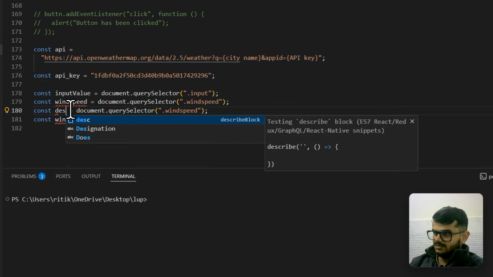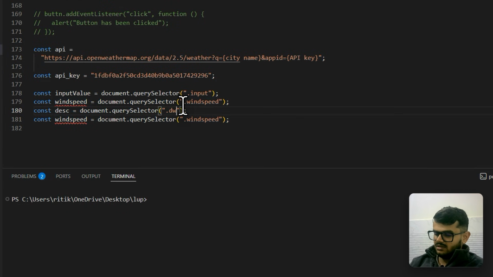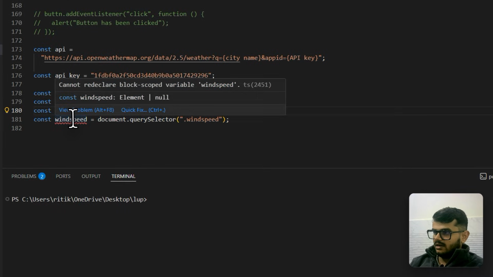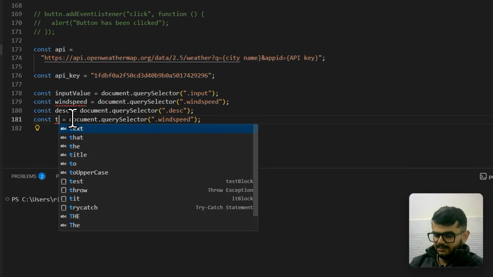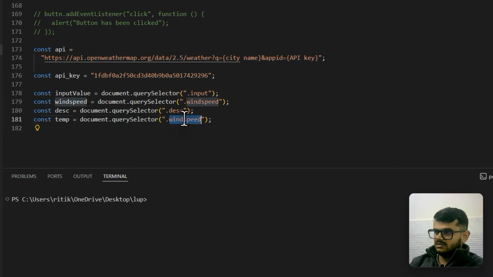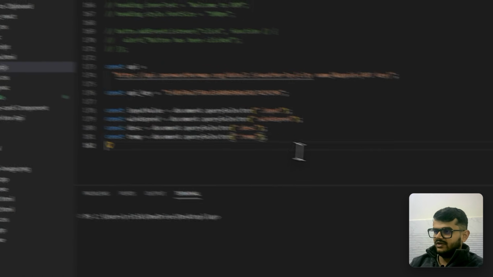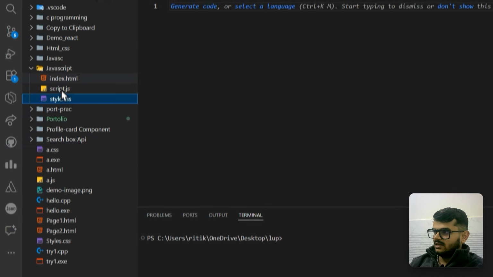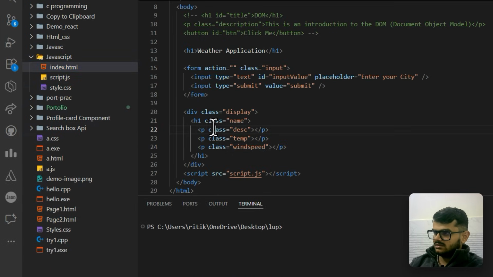So const description, the class name is description, and for const temperature, the selector name is temp. We'll verify it once: description and temp, and they should be classes. If I come up here, it is a class description and we have the class temp. I think this should be good to go.